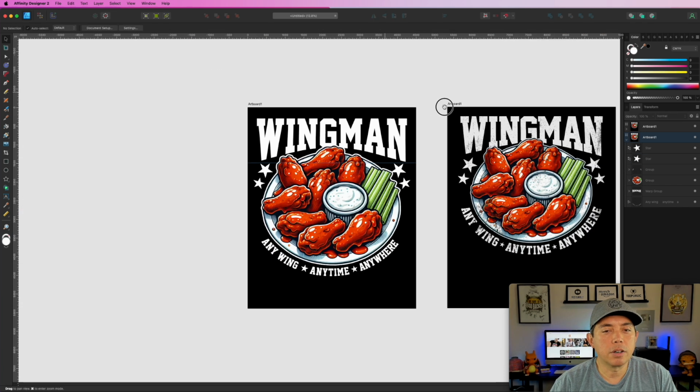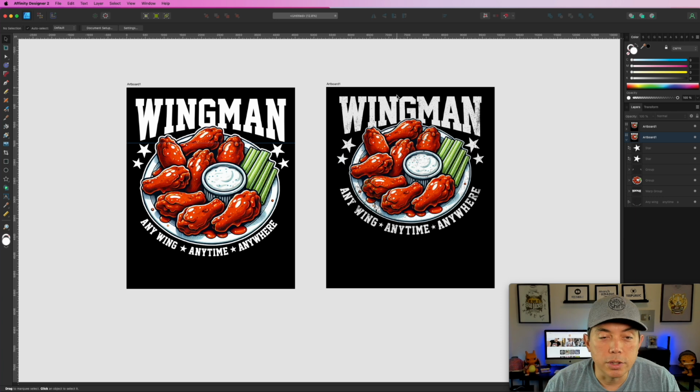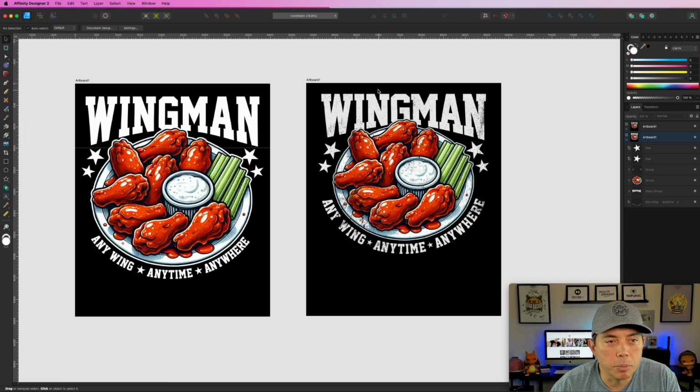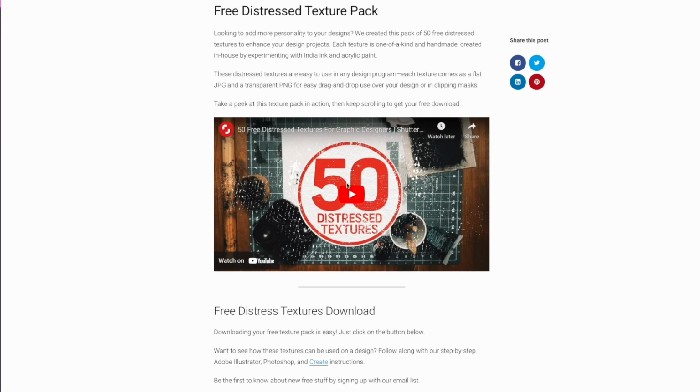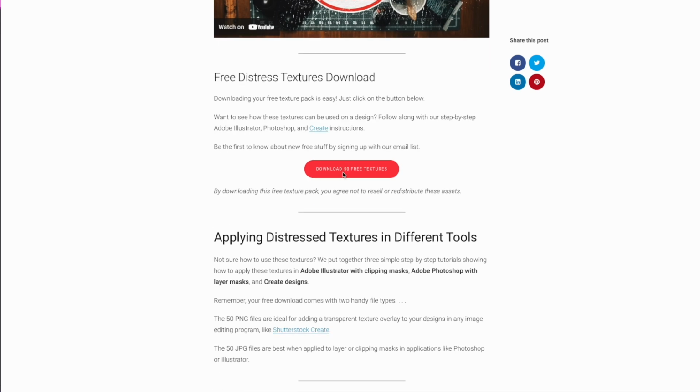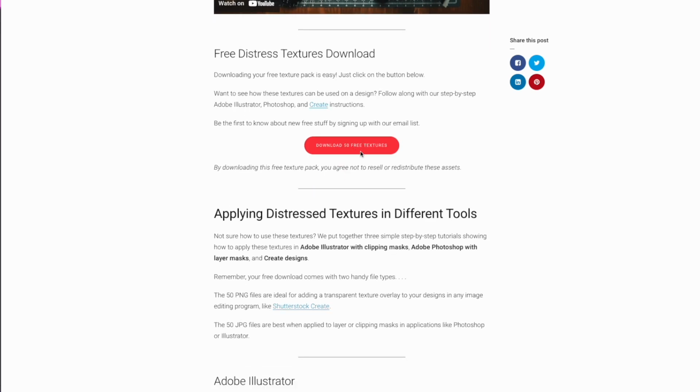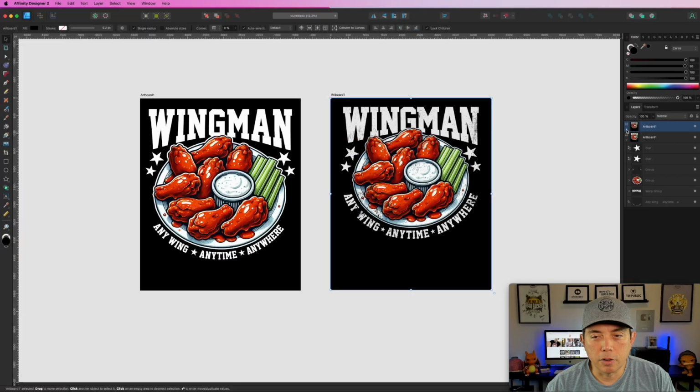Now the last thing you're gonna want is a texture, so you can see the textures on here. I'm gonna remove the texture so you can see it. You can get textures for free online. I actually have a video, I'll put a link in the video for the textures, where to get it. But instead of going there right now, I'm just gonna take the texture off of this one.